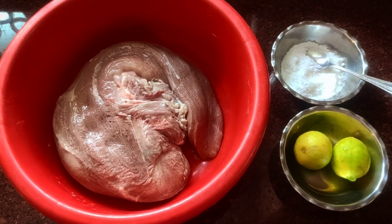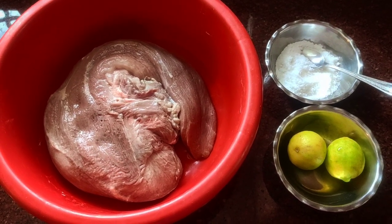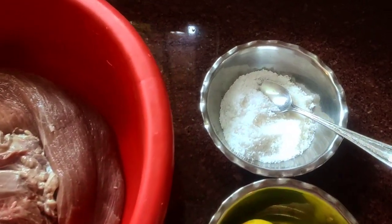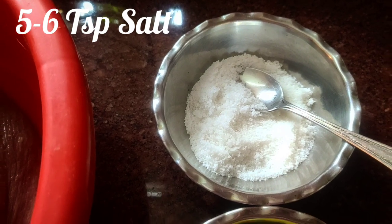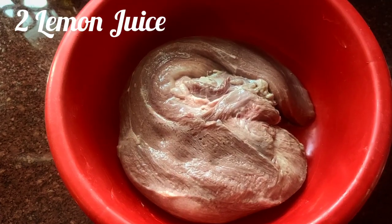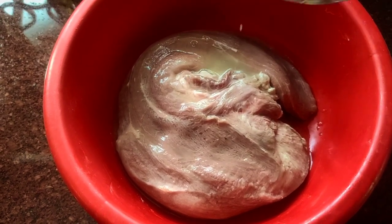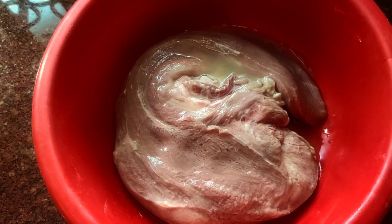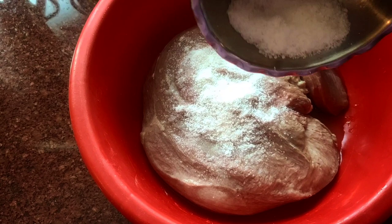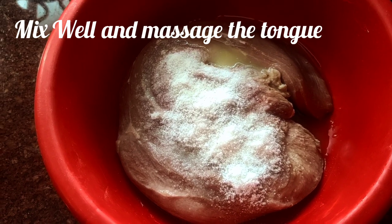Now my 4 hours are up. After marinating the ox tongue with the saltpeter, I'm now going to add 6 teaspoons of salt and the juice of 2 lemons, and the 5 teaspoons of salt. And I'm going to mix and massage it.